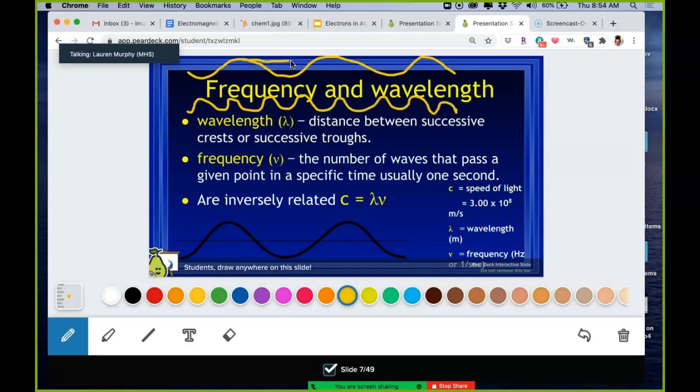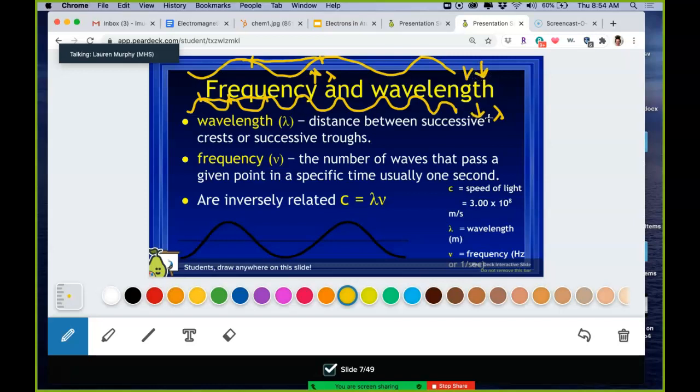This is a big wavelength relative to the one below it. This is a higher wavelength rather than this one. This is a lower wavelength, right? This is a shorter distance, smaller distance. And you don't see the waves as frequently. I only see 3 waves in the same amount of time. So the frequency, V, went down.